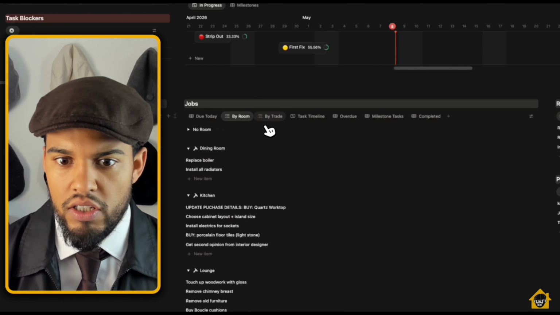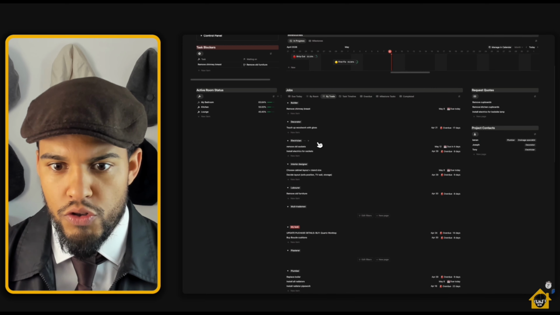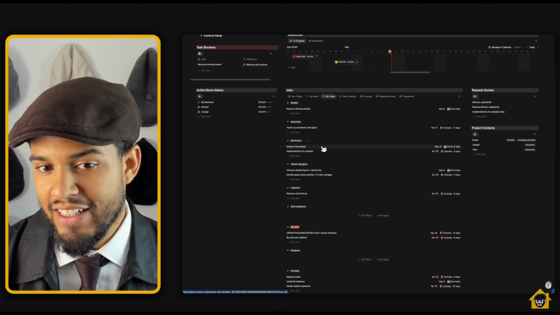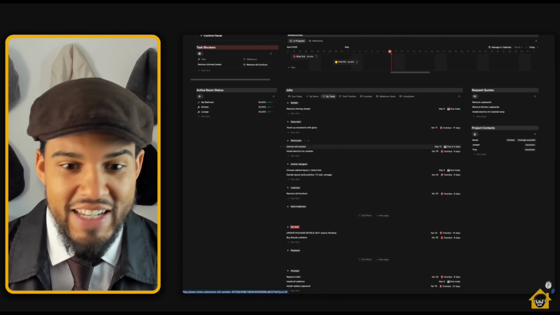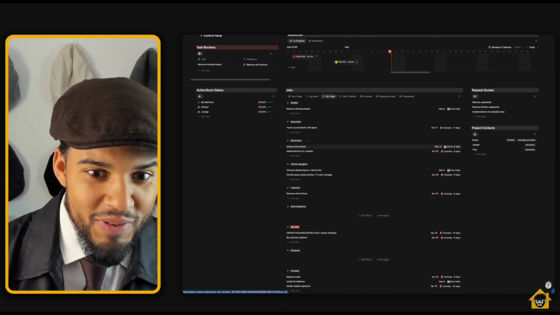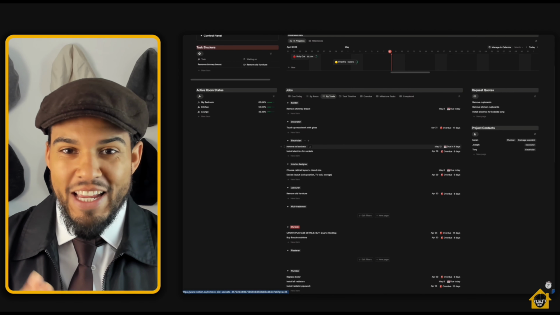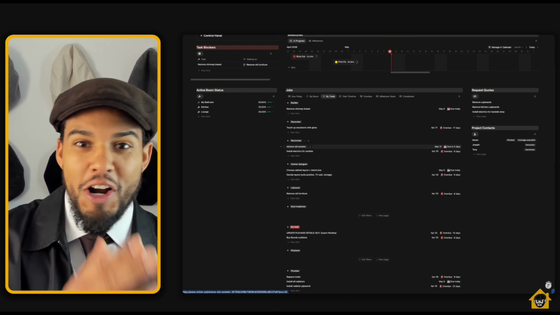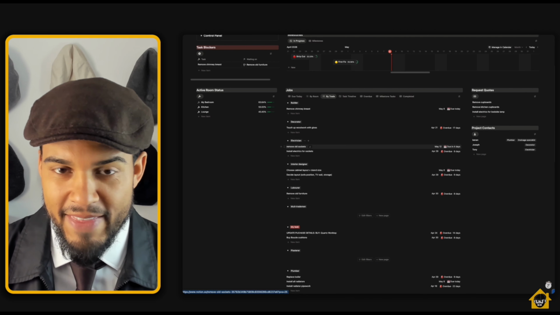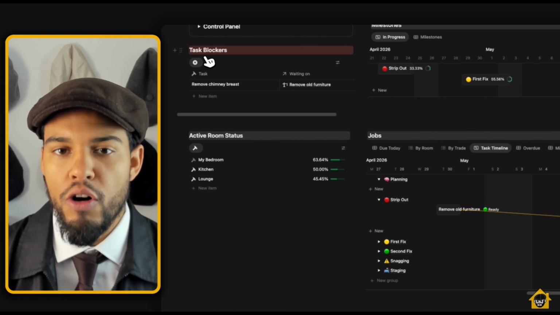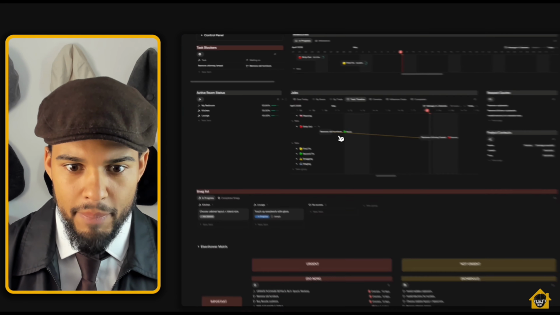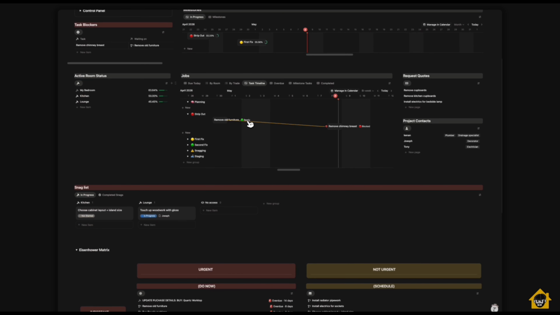Now, you can see your tasks per room, per trade. So when you send a builder in there and you turn on one job and they do it, but really you need 4 and they leave and are going to charge you again to return, you won't need to worry about that no more.